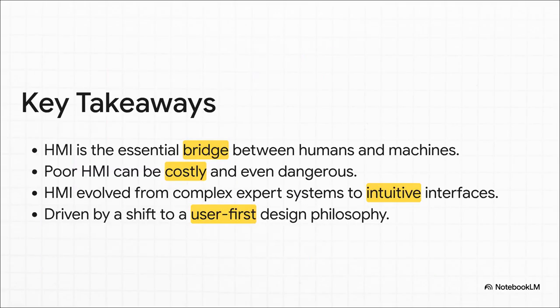So, what's the bottom line here? What are the big takeaways? First, the HMI is that absolutely essential bridge between us and our machines. Second, getting that bridge wrong can be incredibly costly and sometimes tragically dangerous. And finally, that whole journey from complex command lines to the intuitive touchscreens in our pockets was powered by one huge idea: putting the human user right at the center of everything.